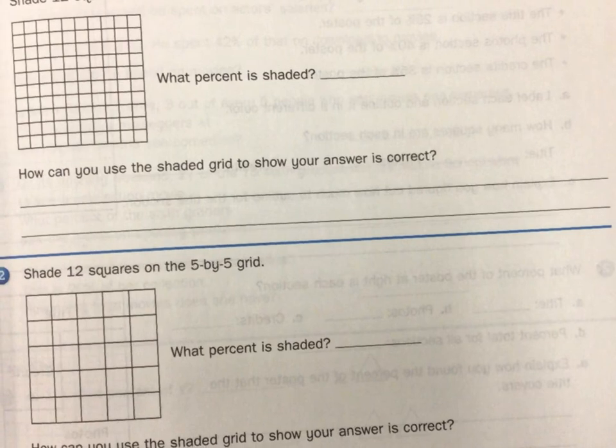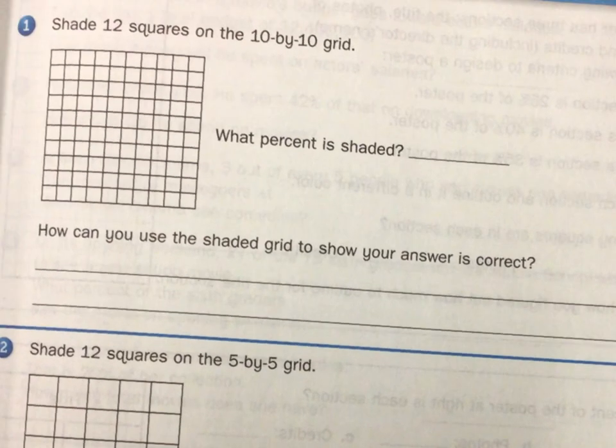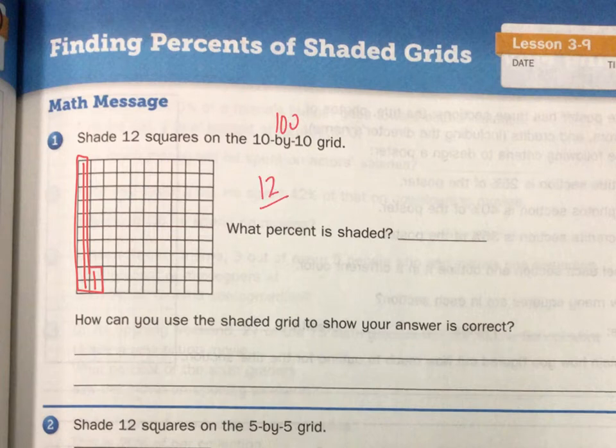Moving on, we are on page 139. Okay, kind of similar to what we're doing from the previous pages, but we're gonna make it a little bit more complicated. So in our 10 by 10 grid, we want to shade 12 squares. So when I go ahead and shade 12 squares, that would occupy this whole row and all of these. When I fill that in on a 10 by 10 grid, that's 100 squares. So 12 out of 100 are shaded. That makes 12%.